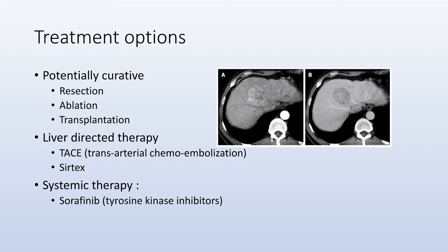The second category is the liver-directed therapy, and the liver-directed therapy is things that we do in the form of either chemotherapy or radiotherapy to treat the liver. So TACE stands for trans-arterial chemoembolization. It's done by interventional radiology. The radiologist will go into the femoral artery, cannulate the celiac axis and up to the hepatic artery, and then do selective arterial cannulation to embolize a lesion like that. And embolization is usually with chemotherapeutics. And the most utilized and studied form of chemotherapy is doxorubicin.